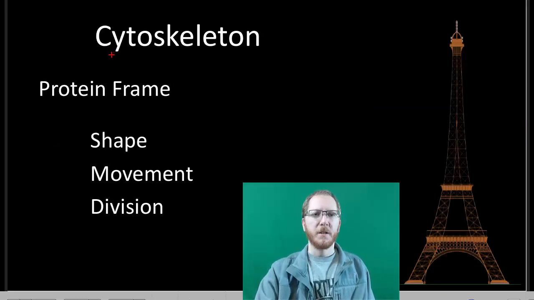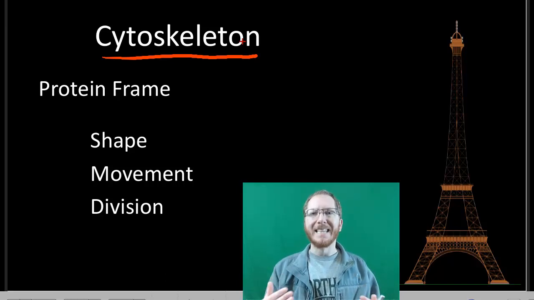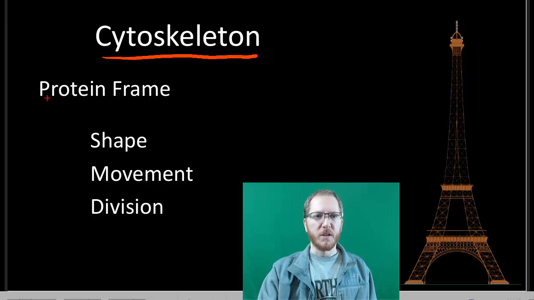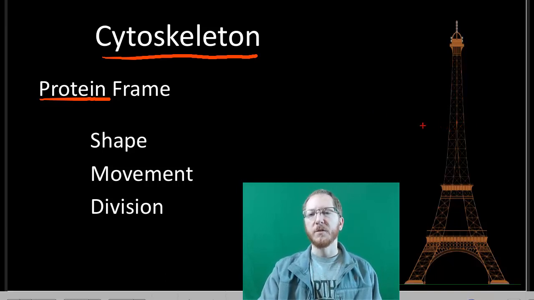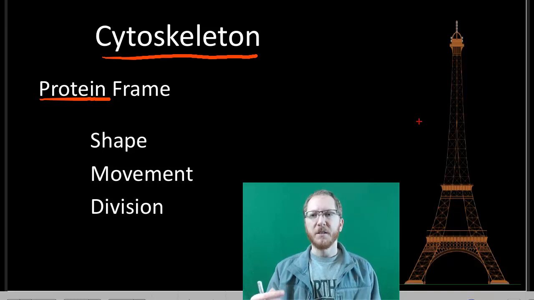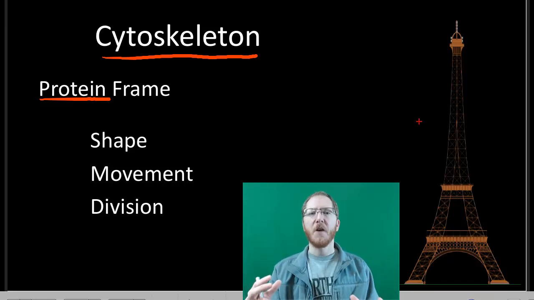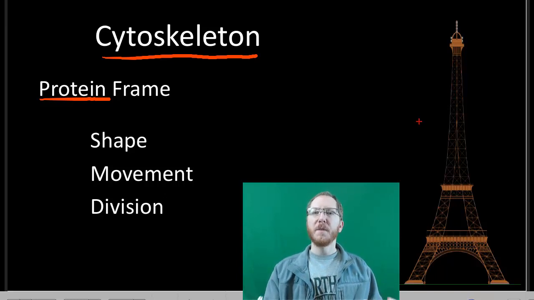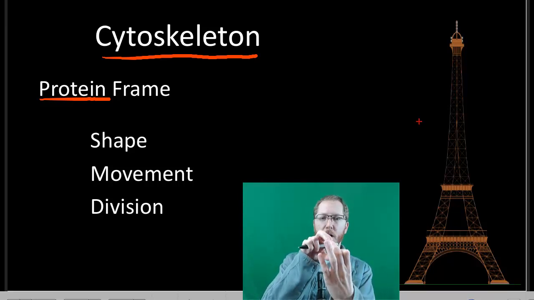The next bit we have before we can wrap up this section is the cytoskeleton. Now with the cytoskeleton, this is going to be the framework. It's going to be the scaffolding. It's going to be the skeleton inside of the cell. The main thing you should know is it's going to be made entirely of protein. I like to think of this where you've got the Eiffel Tower, or when they put up buildings, tall buildings, when they put up all the metal girders so it looks like it's just this metal skeleton that's there first before they put in the walls and the windows and all the stuff to make it look like a full building. That's what cells have, they have these proteins that crisscross all around the cell. Those allow for things to attach to stuff. They allow for things to move along them. They allow the cell overall to move because you can change the size of those and kind of tug the cell in different ways. They allow for us to go through cell division because they can actually tug and pinch apart the cell.